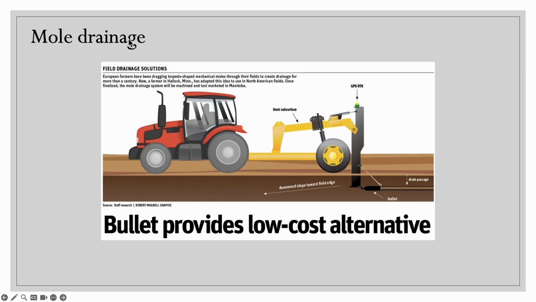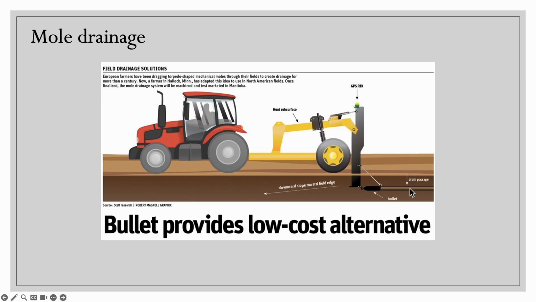Next, we have mole drainage. And you can see that this is just a tractor pulling this pipe, or this bullet, that is opening up a channel for this water to flow. However, this is probably not effective because if there's nothing to keep this channel open, then that channel will collapse.